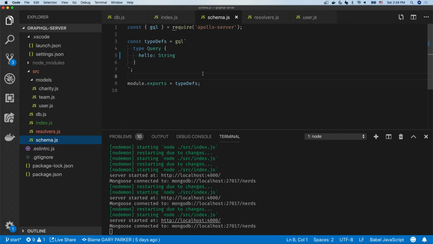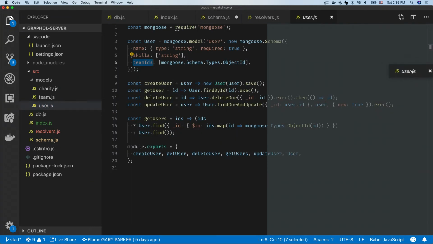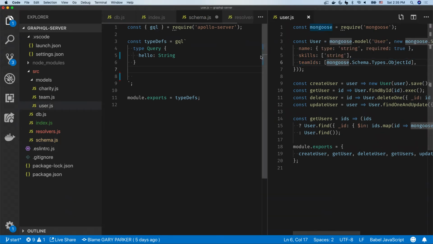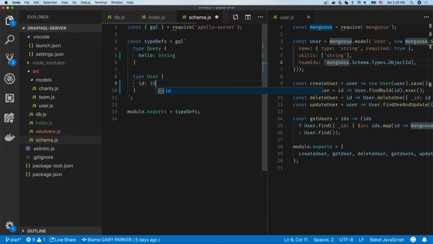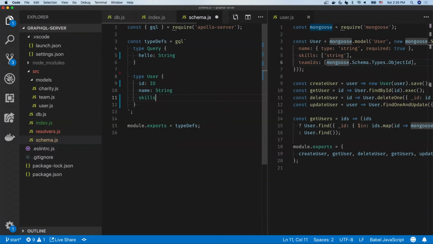All right, so let's fill out the schema first. Let's ignore that for now. All right, and I got a good idea too. Can everyone see this from the back, by the way? Cool. All right. So I'm going to make the user type, and just to make sure that it aligns with what I have over here, I can do this. So I'll do ID since we want everything to have an ID. So users have names. That's a string. They have skills, which is an array of strings, and they have team IDs. But you know what? I don't think team IDs is too helpful, really. I think I'd rather have users have teams. So I'm just going to say they have teams.